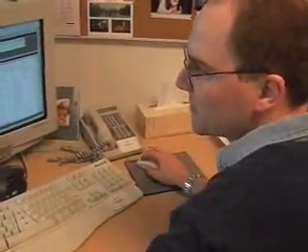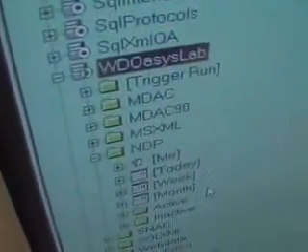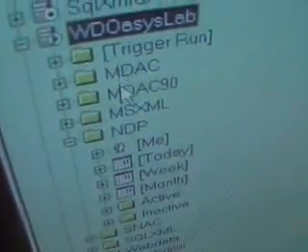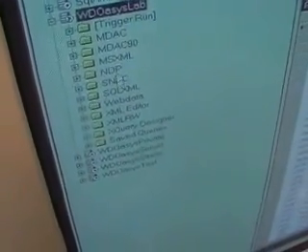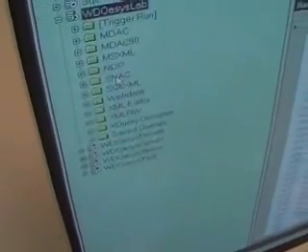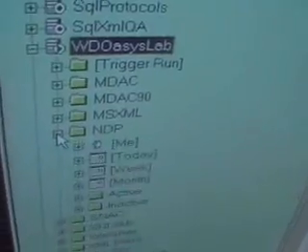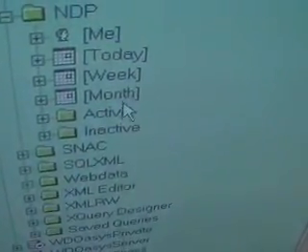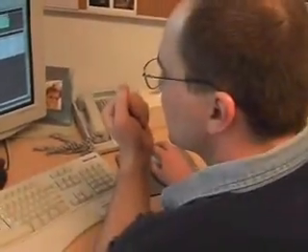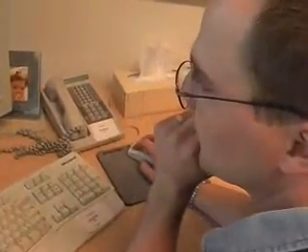If I expand this node, this is the Oasis data store. These are our actual lab runs for web data. When I expand that, I'll see all the projects within the database. For example, here's MDAC, here's NDP, this is CLR, the managed stack, this is SNAC, SQL XML, all the different projects within web data. If I expand MVP, I'll see what's going on within this particular project's lab runs. I can click on active lab runs, and over on the right-hand side, it will show me all those active lab runs, and most importantly, which ones I need to verify and when I need to verify them by.